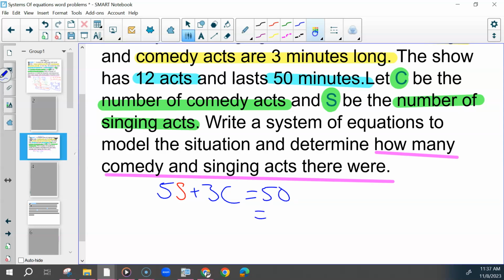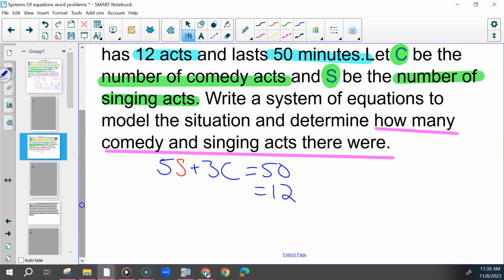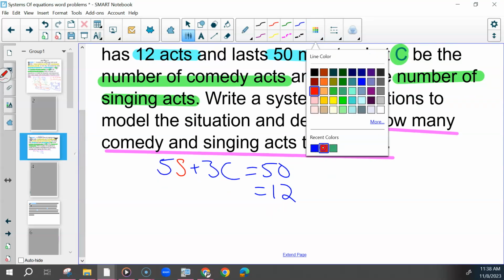Equal what? So if you're not sure which numbers go with which, the 5 is talking about minutes, the 3 is talking about minutes, 50 is talking about minutes. All the minutes have to go together. And the last one, all the money went together. The $5, the $3, the $2.20. So whatever there's 3 of, put those all together. How would you set up this last equation? S plus C.